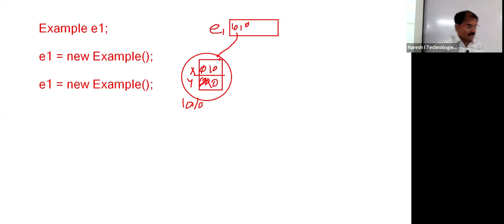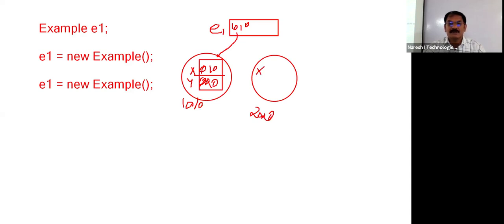Then another new object is created with reference 2020. The X and Y variables have the default value 0, 0, replaced with 10, 20. Now this 2020 is stored in a different variable or the same variable? The same variable. Then the existing value 1010 is replaced with 2020.